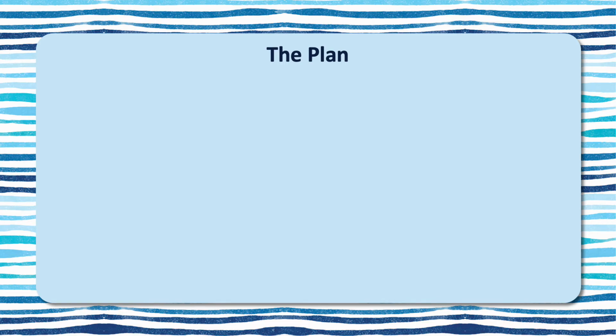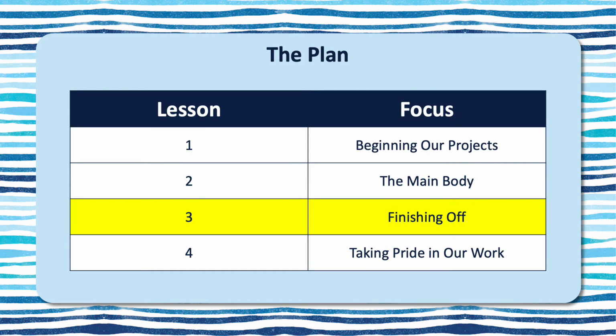Just to remind us of our plan then, in lesson 1 we talked about how to get started with the project. Last lesson we talked about how to complete the main body of the work. This is lesson 3 and we'll be talking about how to finish off our work. And in the next lesson we'll be talking about taking pride in your work and how to check it against the success criteria to make sure that it's absolutely perfect before you hand it in.